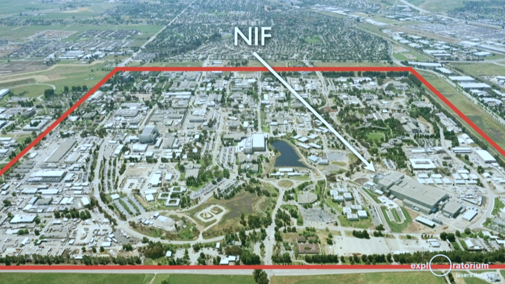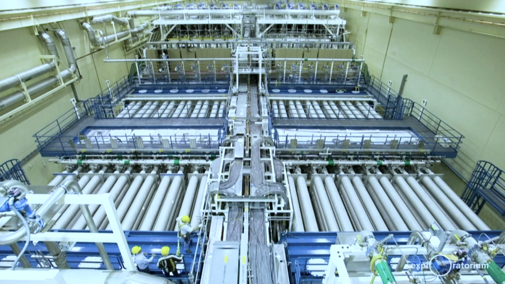At the Lawrence Livermore National Laboratories, they're doing a really exciting experiment with lasers. It's called the National Ignition Facility. You can see at the end of the arrow there, that building is the size of 3 football fields, or about the size of the Exploratorium. Inside of that building, there are 192 extremely large pulsed lasers.